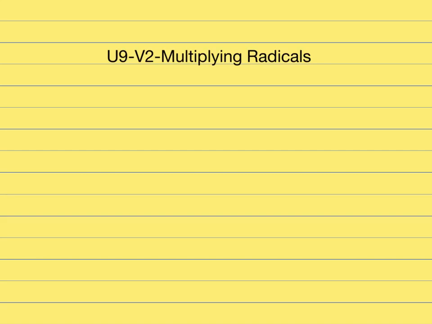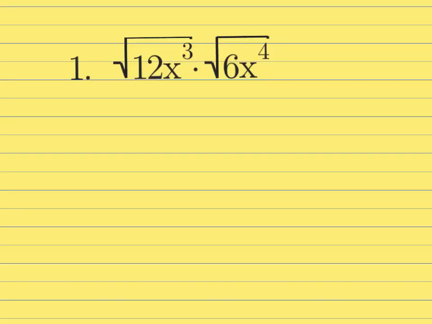Alright, this is Unit 9, Video 2, multiplying radicals or square roots. Okay, so we're going to start with this one. And what we like to do is we like to go ahead and make it exactly like the simplified. So what we're going to do is we're going to multiply what we can.